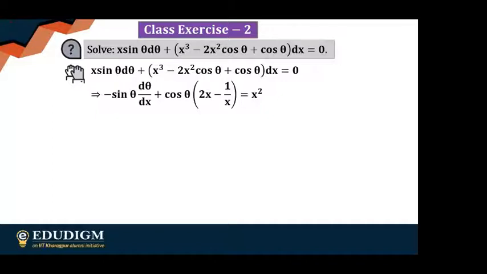Now, do you see some of the things that I have already told you to look out for on different types of equations? You have sin theta, you have cos theta. So somewhere down the line, you know that apart from whatever functions you have in terms of x or d theta dx or anything, it is actually some sort of the form where it's reducible to a linear DE. This is very, very important that you actually understand the particular type here. This is a linear differential equation, reducible to a linear differential equation actually. All right.